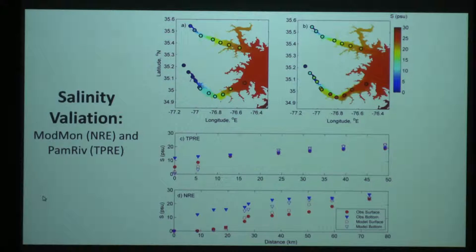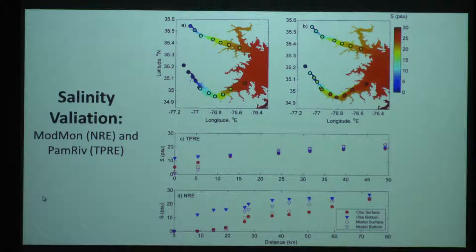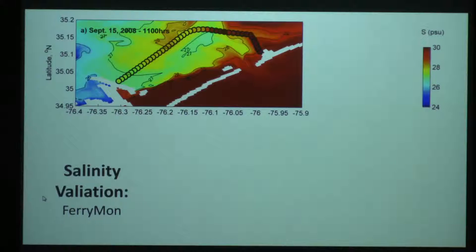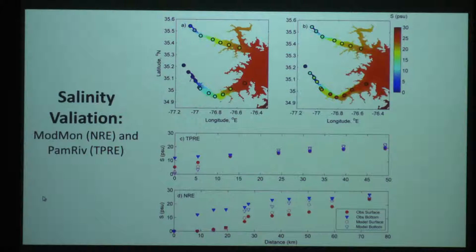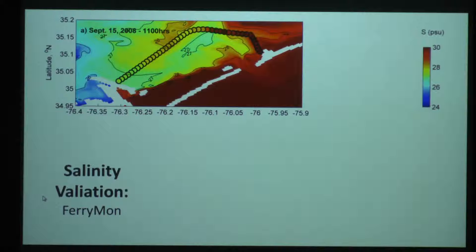So what we're getting here is essentially a fairly well validated, or at least shown to match with observations, model that we can then look at the past changes in salinity. Here's the other set of validation data. This is nice because we only had one day to compare to here, so obviously we're doing all that. That was at the end of September, so this is a comparison for a particular time at the end of that month. It's not an average over the month, it's at the very end of that model run, which is a month long. Now in this data set, which is on the ferry, we get data every couple days, or every day, or whenever they happen to collect it.